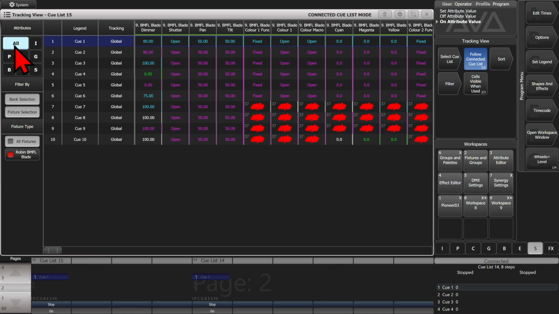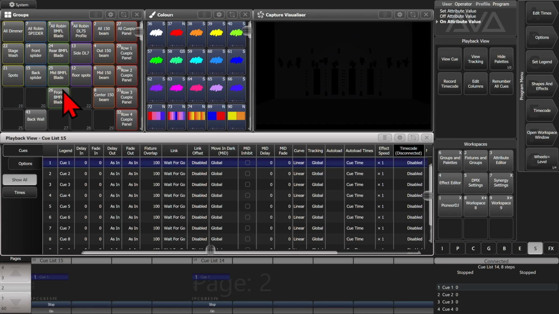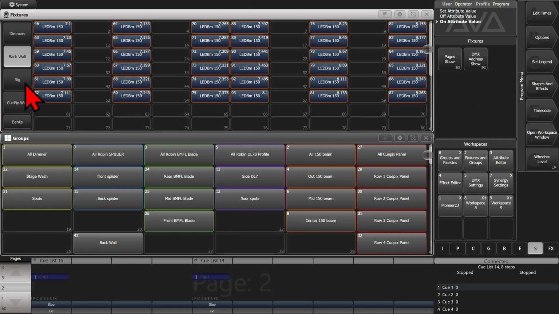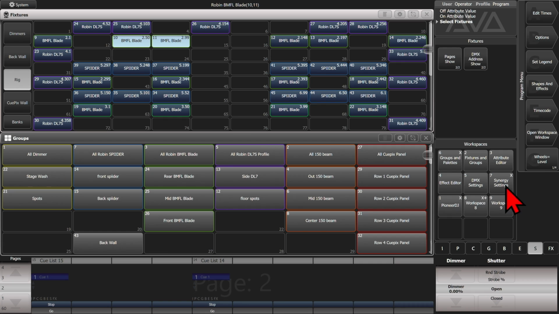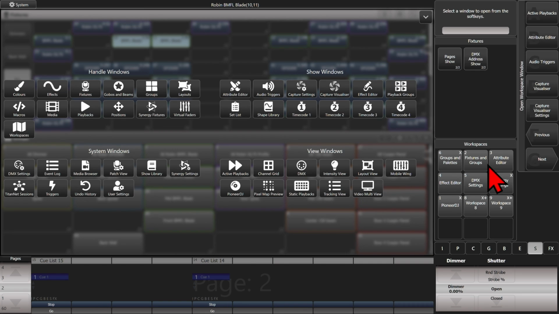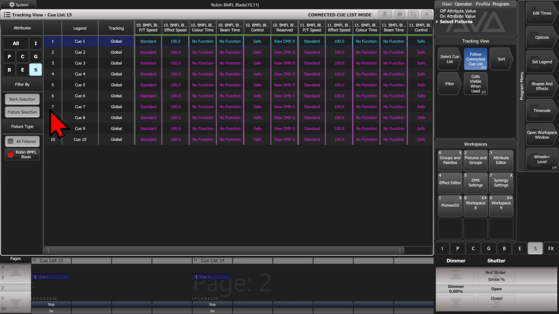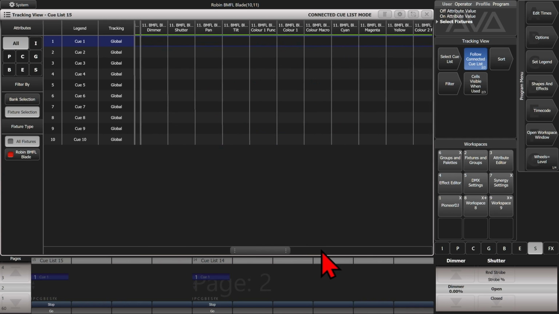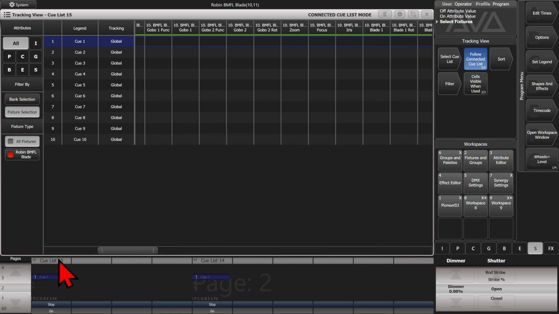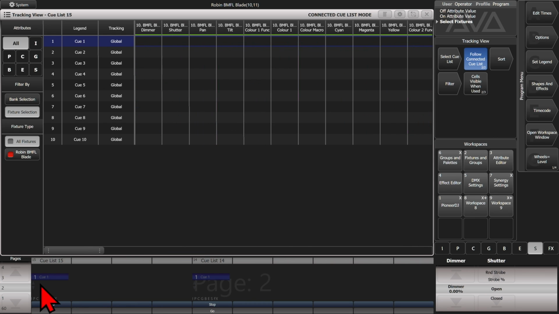I can also have it show just particularly selected fixtures. So if I close my tracking view, and selected my fixtures and groups window, and went to my rig and selected just these two BMFLs, and went back into my tracking view, so double tap open slash view and tracking view, and have it show just the fixtures selected, I can see it shows just those two fixtures that I have selected and none of the others. Just user numbers 10 and 11.